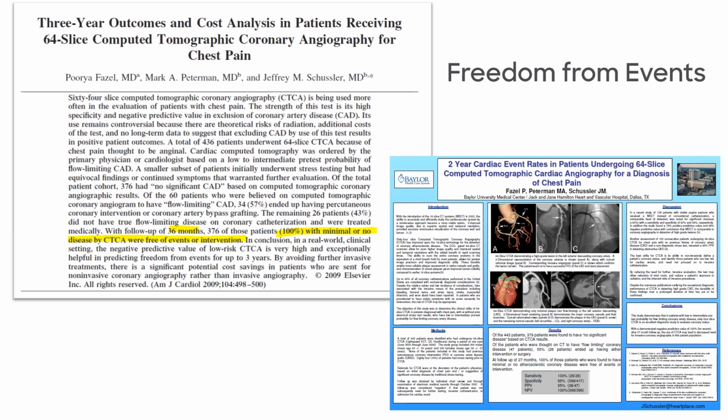Your freedom from events is really what you're looking for. If you have a negative CT, does that mean you've got a, quote, guarantee or not? And nothing's guaranteed, but this is a study that we did a few years ago, and it's actually been reproduced for longer periods of time. But if you were one of the subset of people that came in with chest pain and had a completely normal study, no plaque whatsoever, like that example I showed you, your rate of events was essentially zero.